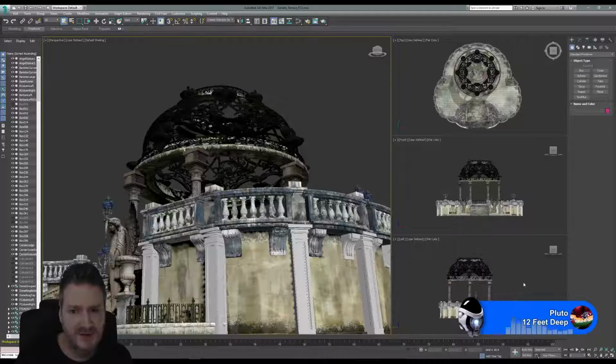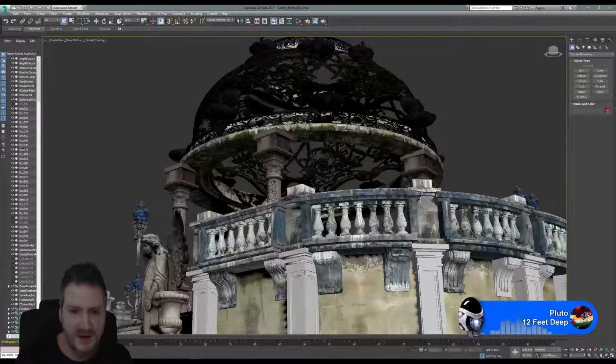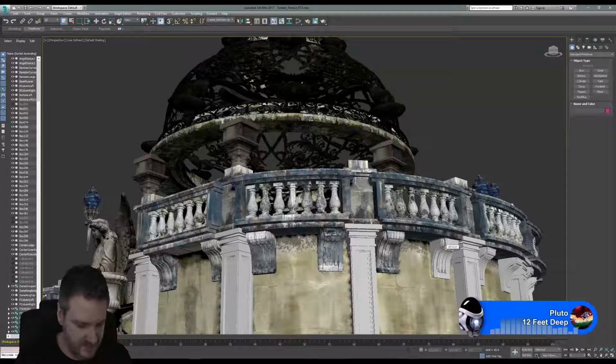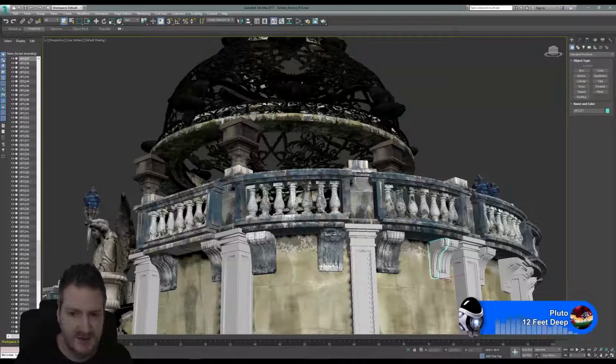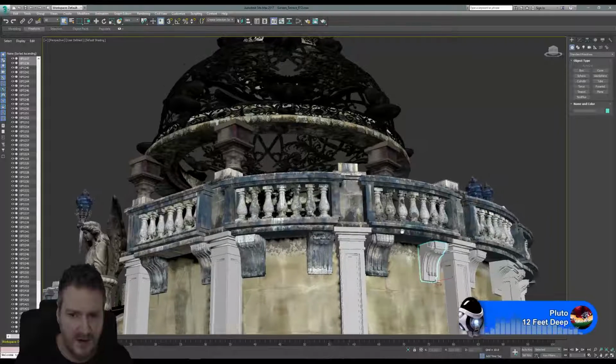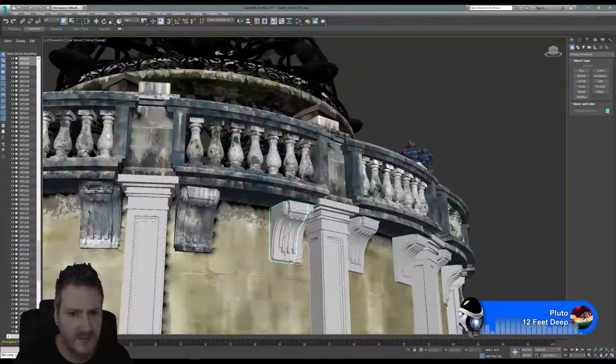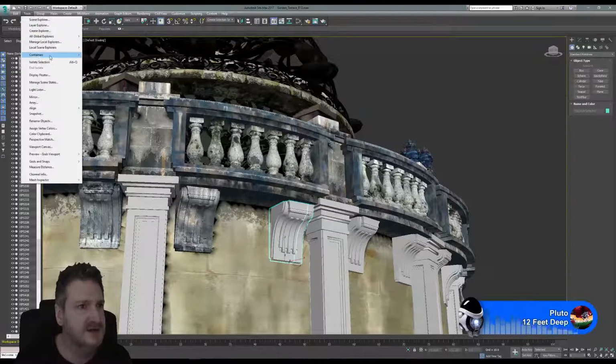Okay, let's jump into full screen view just here. So last week we were creating textures for these supports and we created 5 versions that we can start repeating around the outside now. So let's do that. Let's select this support just here. Max is being a little bit iffy for me today. Okay, let's go into isolation mode.